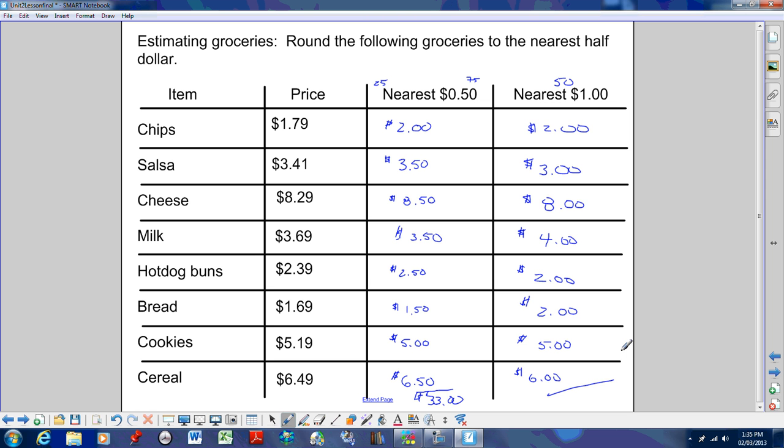Now if we add that up, 2 plus 3 is 5, plus 8 is 13, plus 4 is 17, 18, 19, 20, 21, 21 and 5 is 26, and then add a 6, that would get us to $32. So there's the approximation. Now I'm going to pause it for a second. I'm going to calculate the actual value for you so you can see how close the approximation is.